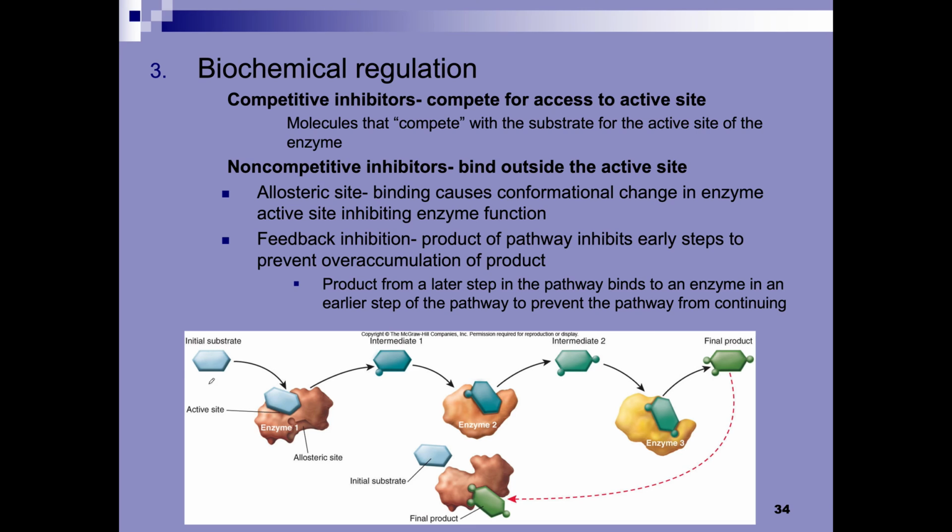So here's enzyme 1, and our initial substrate binds into the active site, right? That's what's going on here. And this pathway carries out its process, becomes intermediate 1. Intermediate 1 is the reactant or substrate for enzyme 2. Enzyme 2 carries out its reaction to make intermediate 2, which is the reactant for enzyme 3. And here we have the final product of our pathway. This final product will be used by the cell for whatever this pathway is making. So lots of it is going to go out into the cell to make whatever it is supposed to make.